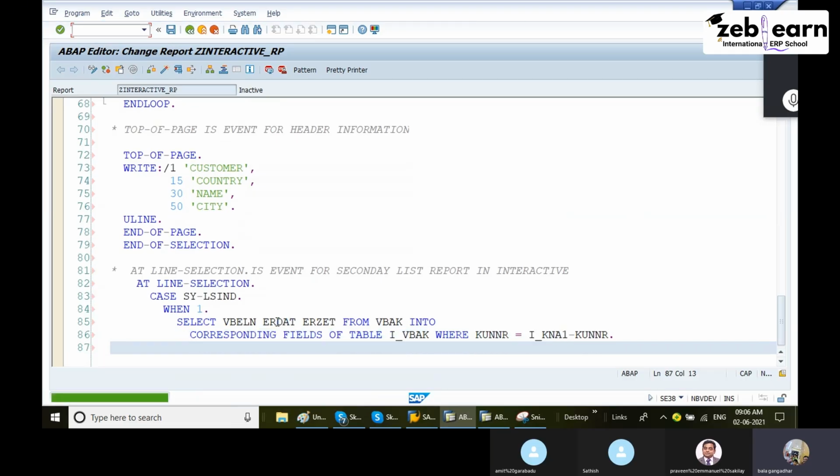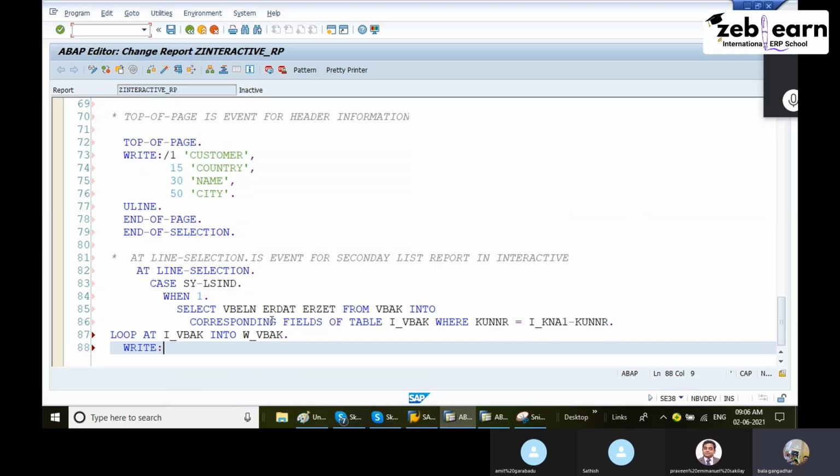Save it. Check the errors. Let me complete with the loop, then I will close it. Loop at I_VBAK into W_VBAK.